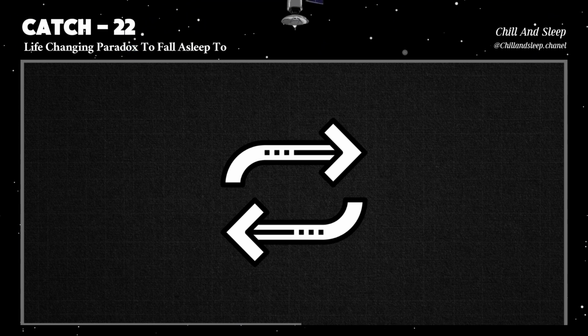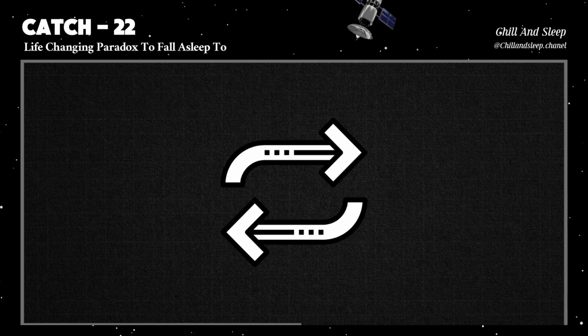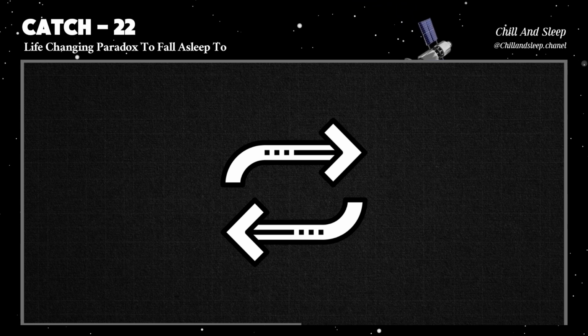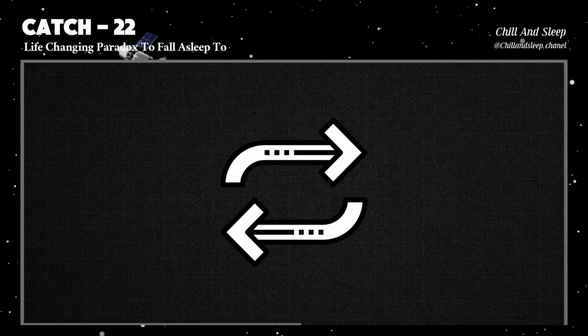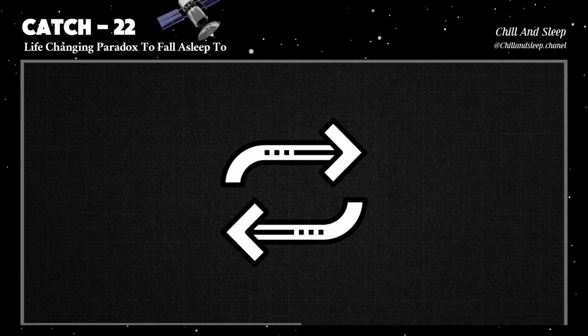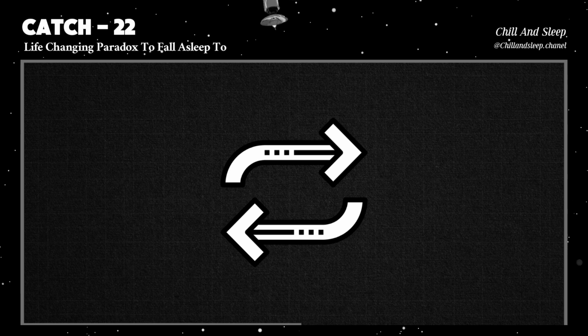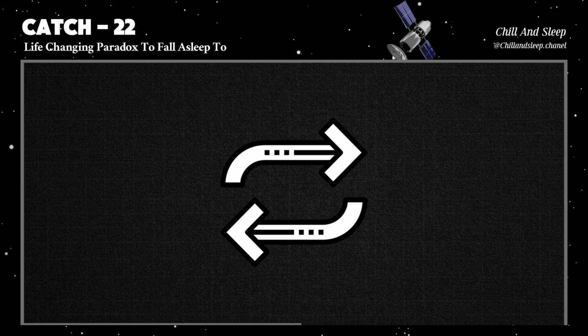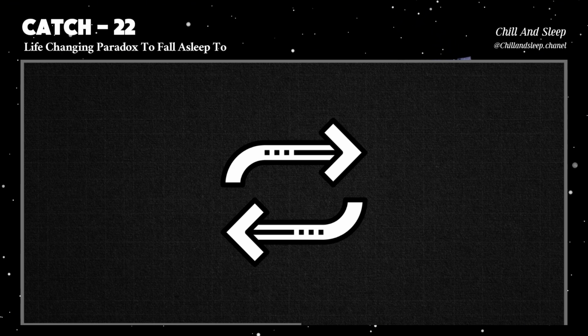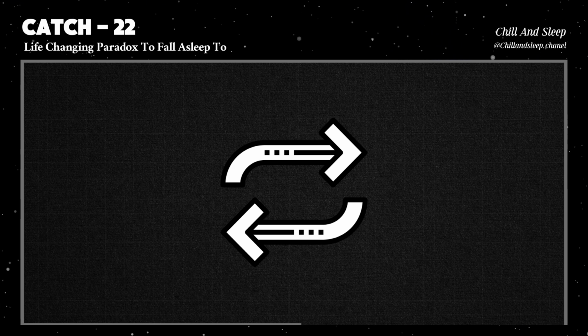The paradox also raises deeper questions about power and control. In a catch-22, the system holds all the cards. The individual is forced to play by rules that are inherently unfair, often with no one to appeal to. It's a stark reminder of how systems can use logic not to clarify or solve problems, but to maintain authority and keep people trapped. Philosophically, the catch-22 challenges how we think about logic and fairness.